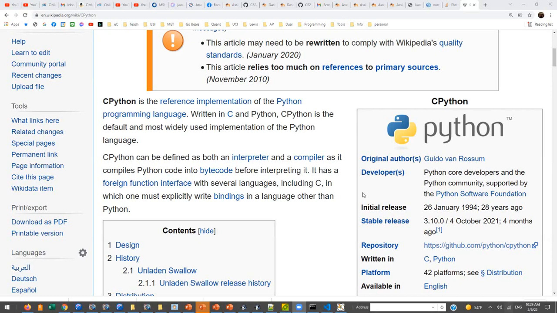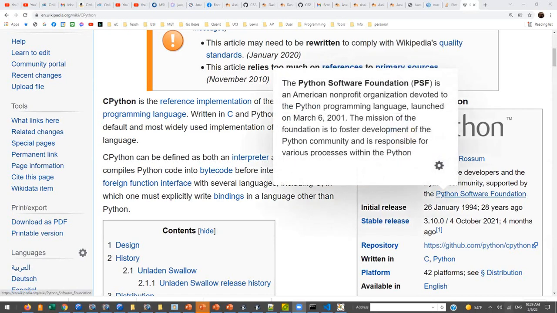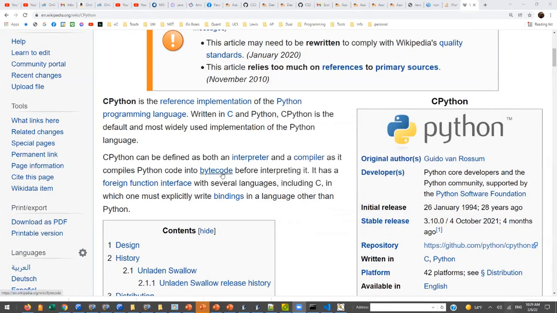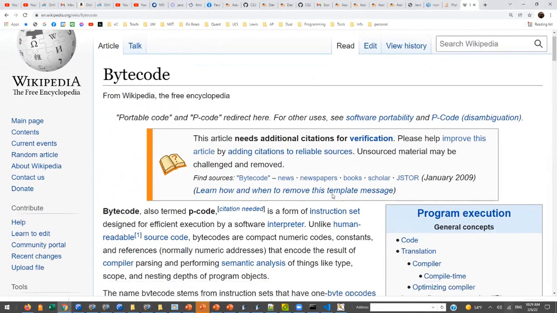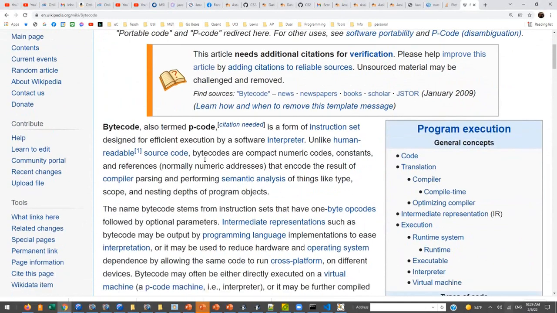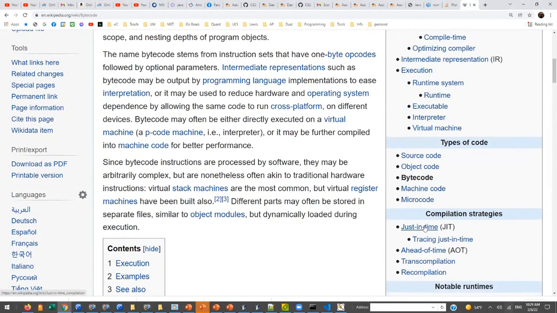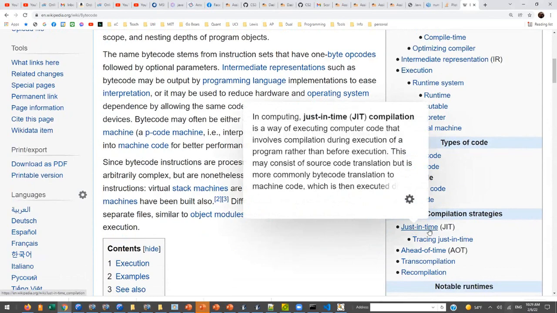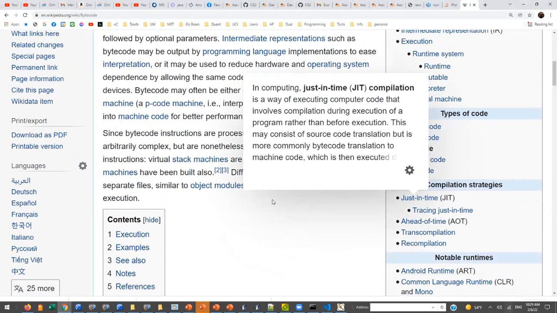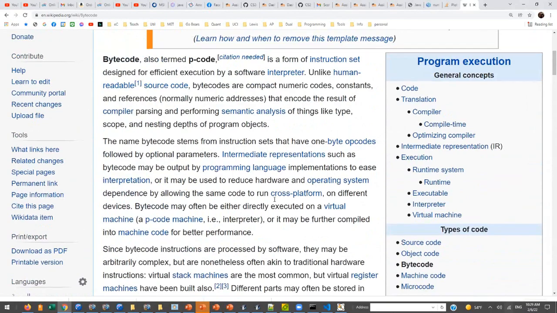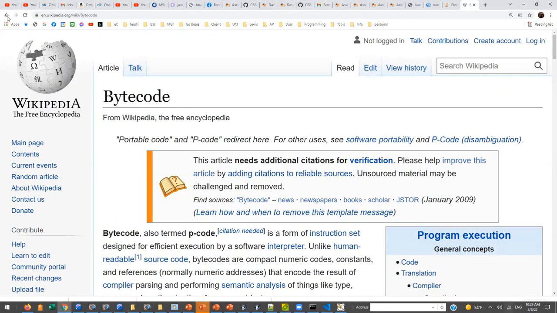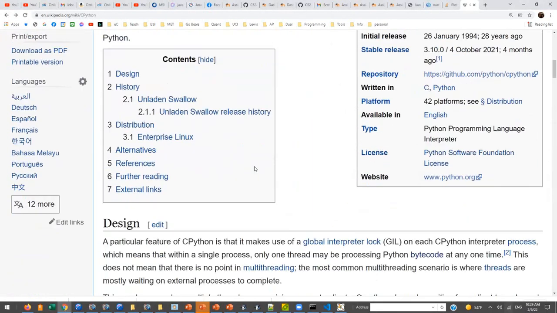Yeah. And if you feel like normal Python is too slow, try installing this CPython. It will be faster. Okay. It actually will compile Python into bytecode. Okay, into bytecode. And with bytecode, you can also enjoy just-in-time compilation. And in fact, sometimes you can also run Python on the Java virtual machine.